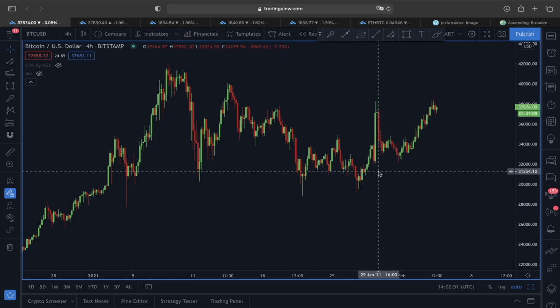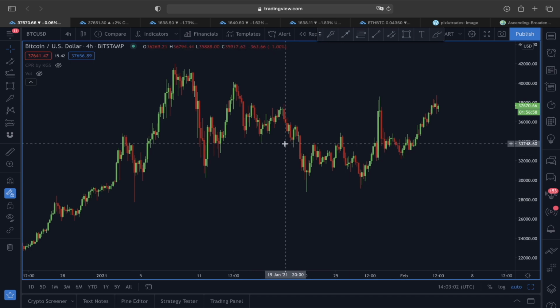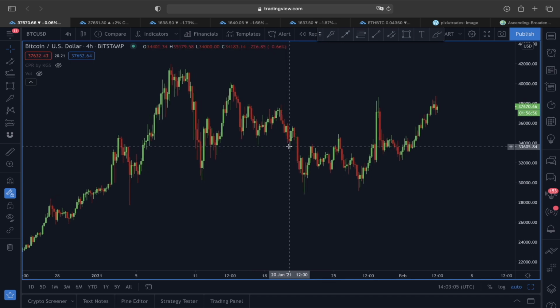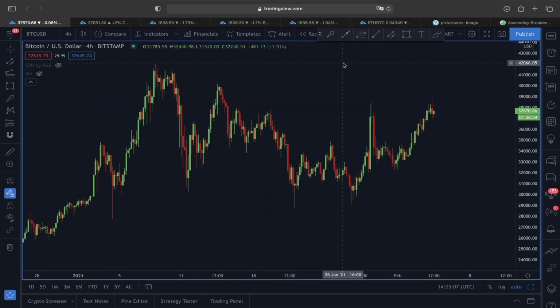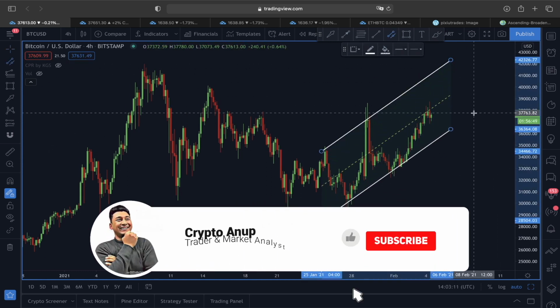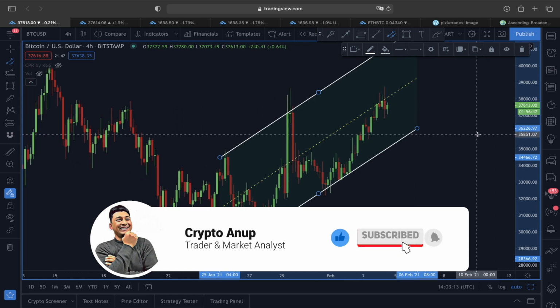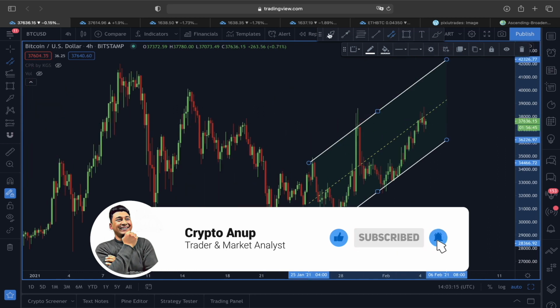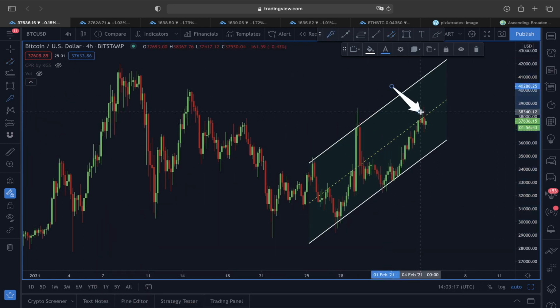So today, as always, we are going to start our analysis by looking at this price action of Bitcoin in a 4-hour time frame, and also later in this video we are going to look into Ether price actions. So first, let us look at this Bitcoin USD chart here in a 4-hour time frame, because right now if we monitor this price movement, I showed you guys this very simple example, and I also gave you a very simple price target label of 37,800 to 37,900 in my yesterday's video.